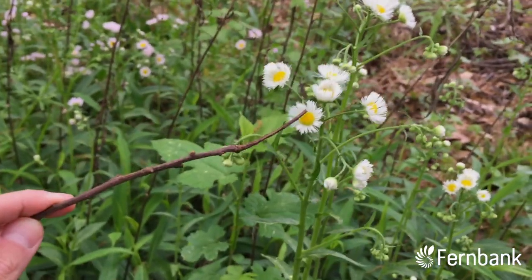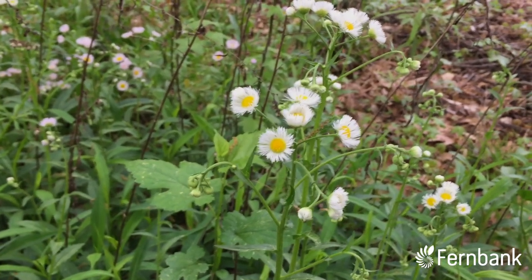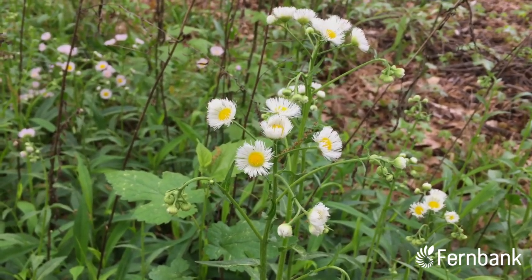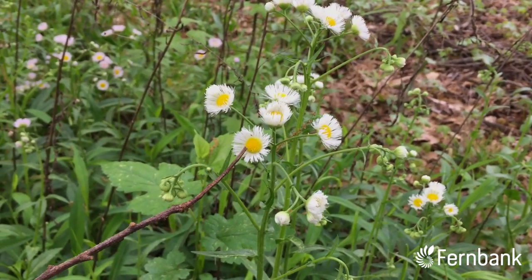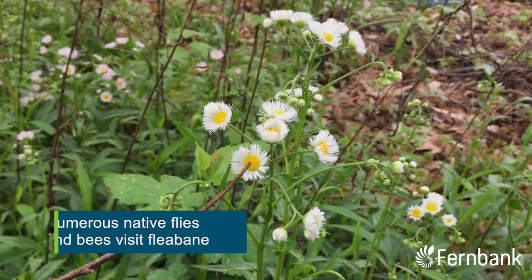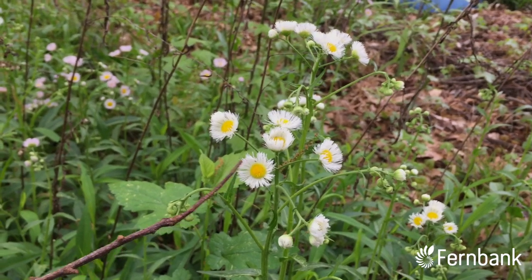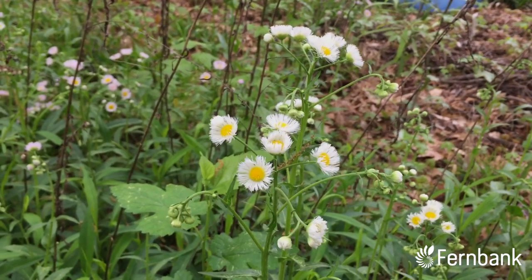Well, this is actually a good plant you want to keep around if you can, because it provides nectar for insects. So there are insects out looking for food. Some of them have been in the ground all winter and they're just emerging, and they have maybe a short lifespan and they need to find some nectar. So when they visit these flowers, there's nectar in them right here in the center that provides some nutrition for the insects, and the insects do a favor and actually pollinate these flowers, and then they produce seeds, and those seeds can provide food for birds and other animals as well later in the year.